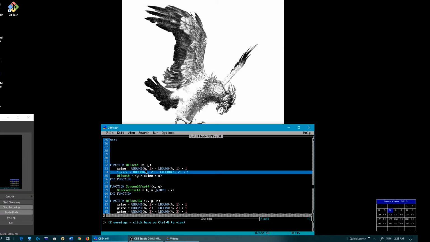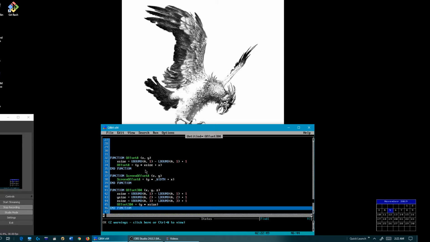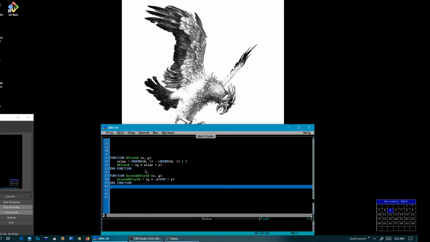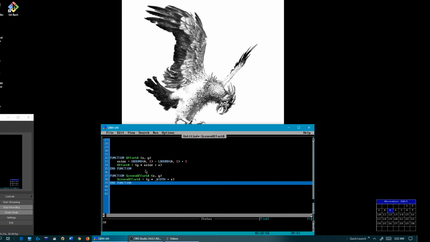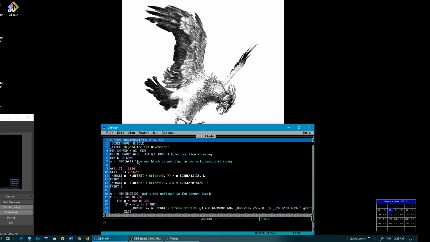So I put this one in here just as a comment for myself. And I really haven't worked up a 3D option yet. I was going to do that, but these are the two main formulas people would need when dealing with an array of A, which is what I had up here before.